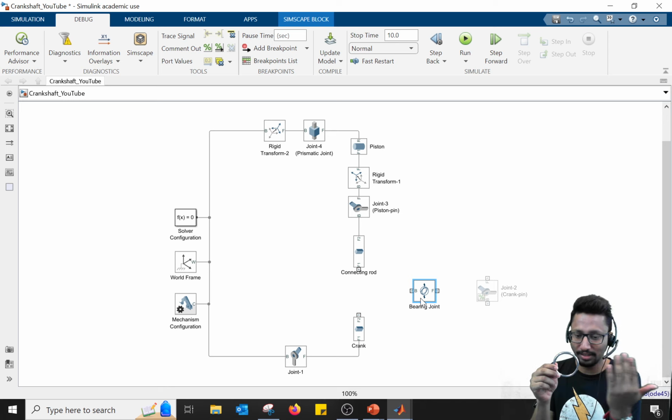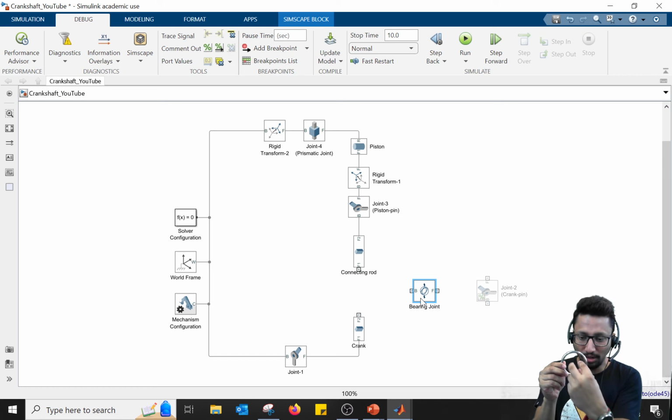In this bearing joint, if this is 3 dimensional space, a body is connected with the inner ring and a body is connected with the outer ring, right? This inner and outer ring cannot translate in the x-axis or the y-axis. They cannot. But they can translate on the z-axis. Similarly, this bearing joint can rotate about the z-axis, as well as about the x-axis or the y-axis as well.